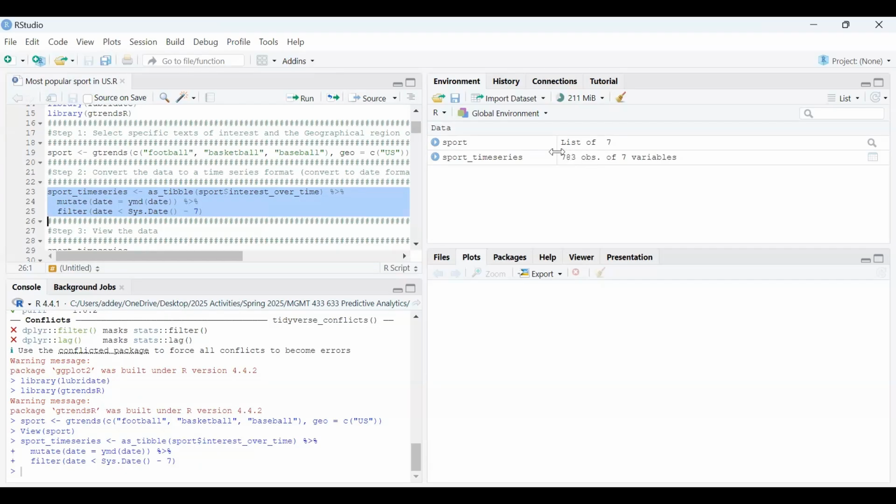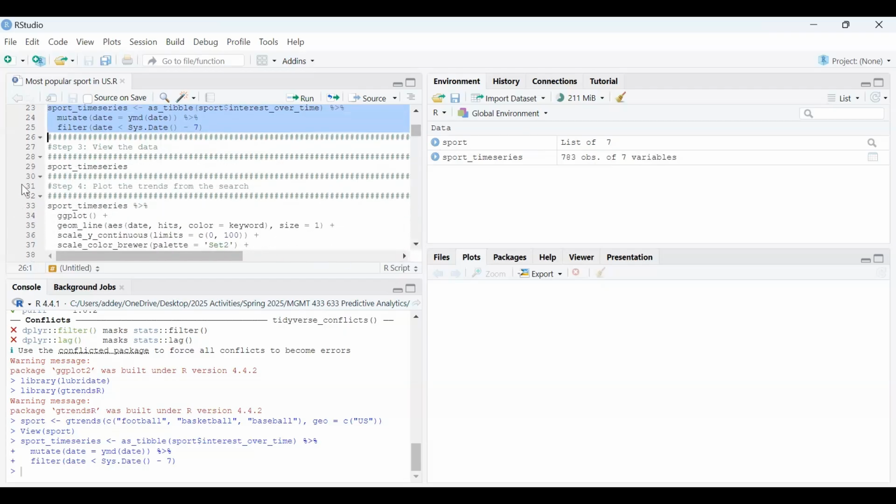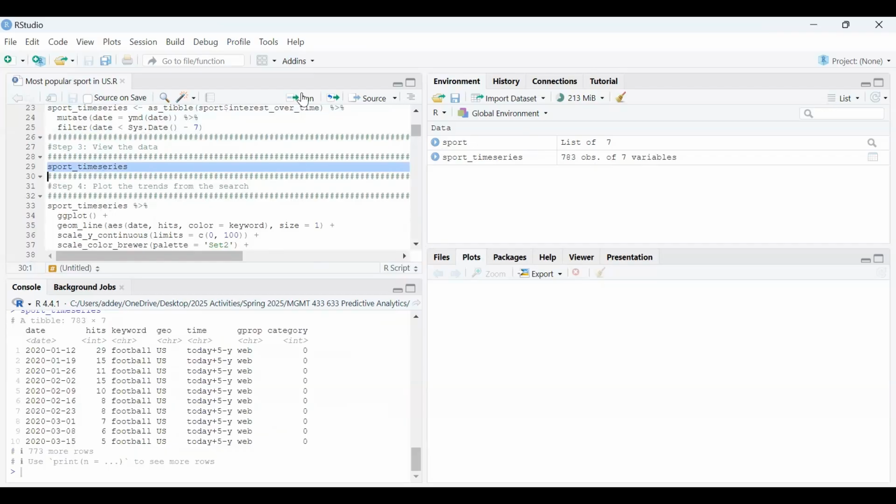I'm seeing here that I have 783 observations and 7 variables, and I named this data sports underscore time series. I just want to be sure of how this data looks, so I run the name of the data, and I'm seeing that I have the date, the number of hits per specific date, the keyword, the geographical location, the time, and then category and group.